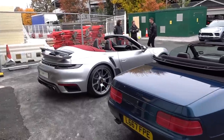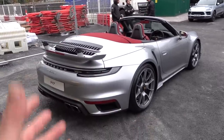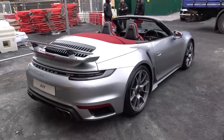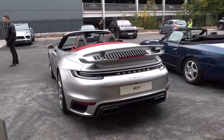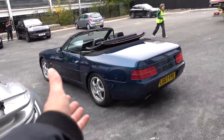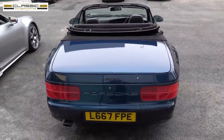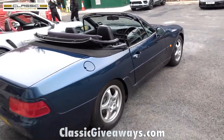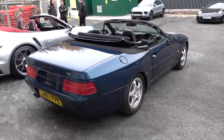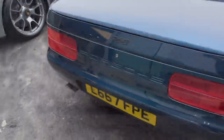I'm over the moon with how this came out. I took a bit of a risk with GT Silver and red but I absolutely love the configuration — it reminds me of the RS60 Spyder, a sort of retro Porsche vibe. Apologies for the noise — it's a building site at the moment, they're moving into their new showroom, hence this temporary handover bay. This 968 cab — the only one in the UK in this configuration — is now available to win for a few quid over on Classic Giveaways. It looks blue on camera but it's actually a really dark deep green.